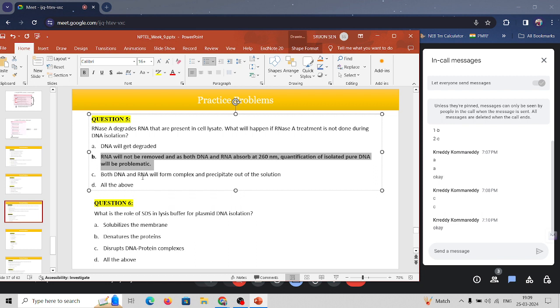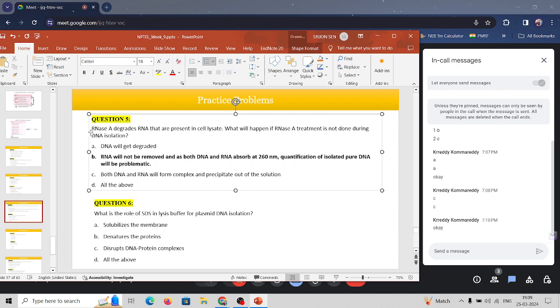Just now, as we are speaking of RNase A, you see RNase A is responsible for degrading the RNA molecules. RNase H is the one that is responsible for breaking the DNA-RNA hybrids. So according to me, option C is not the appropriate answer. It probably would have been a correct answer if we were speaking from the perspective of RNase H. But as of now, the quantification would be a problem. So option B is a more appropriate answer than option C.